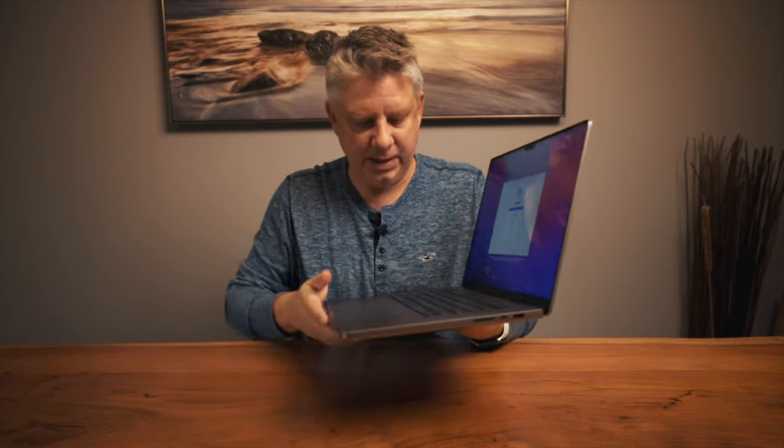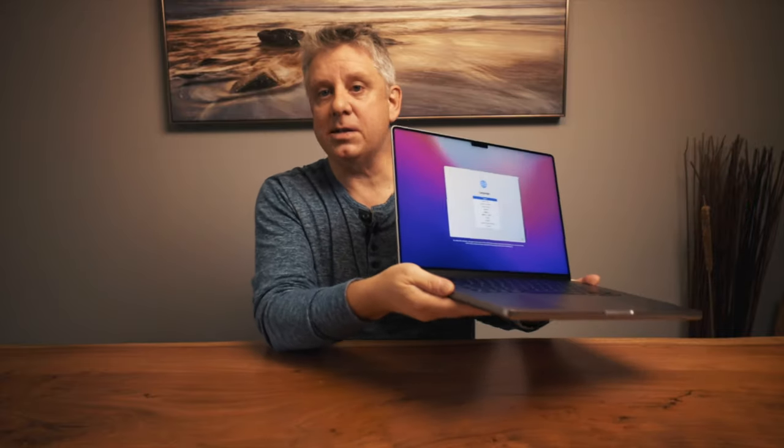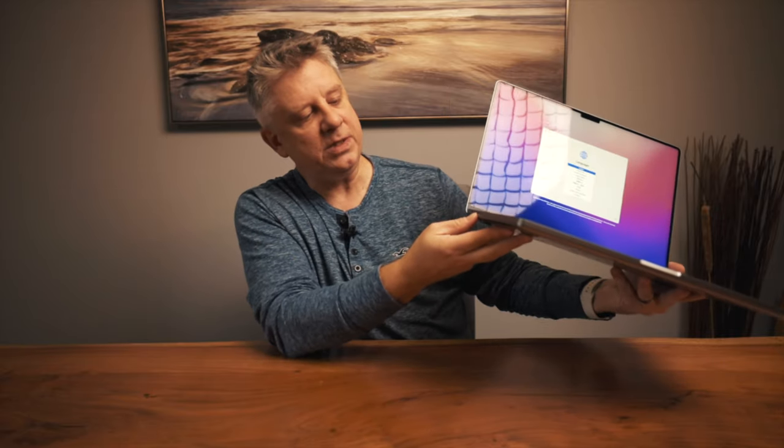And of course, on the side, you've got your usual cadre of ports. They brought back all the professional ports again, so we have HDMI, USB-C and a headphone jack, and then actually a headphone jack is over on this side, SD card slots of course on this side, and over here you got your MagSafe adapter, 2 USB-C ports and a headphone port. The USB-C ports are actually Thunderbolt 4, they just use the USB standard for the connector, but it's Thunderbolt 4, and I got some new accessories for this thing downstairs when I go and plug it into my new setup.